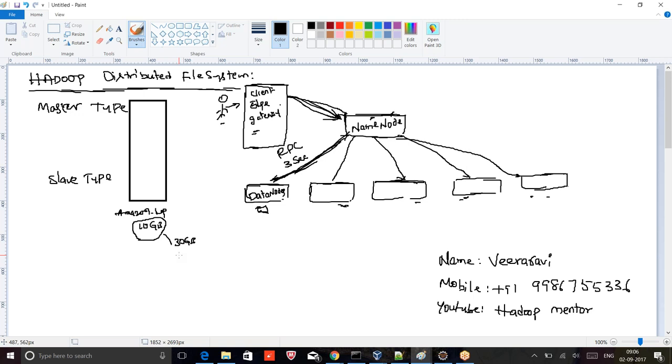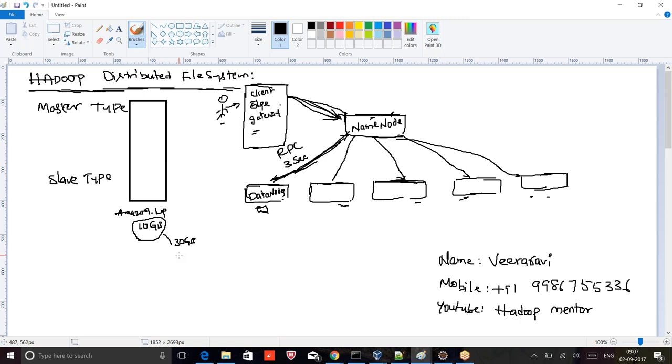And the locations you may forget, right? So you take that location information: part one of the gold is at some address, part two at some address, part three at some address. The information you have written on a piece of paper is the metadata, which you have put in some other location. That other location is not actually storing the gold, it is just storing the references of the actual locations, correct? Your name node is the same. The name node will not actually store the gold, it will store the references of where the gold resides.